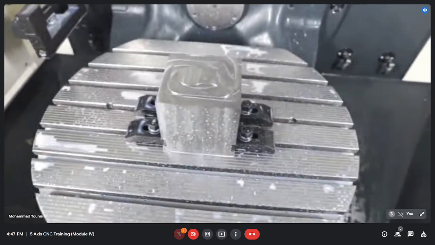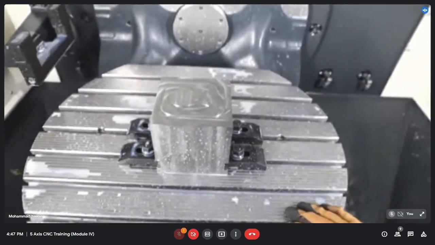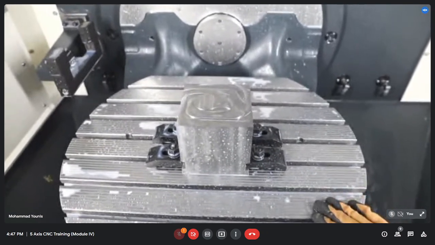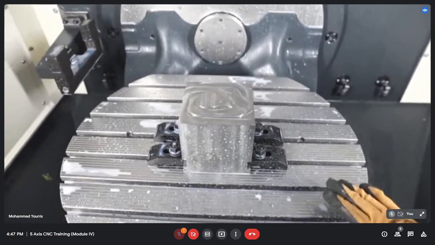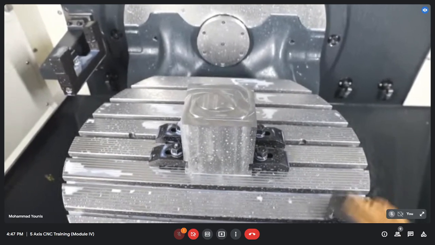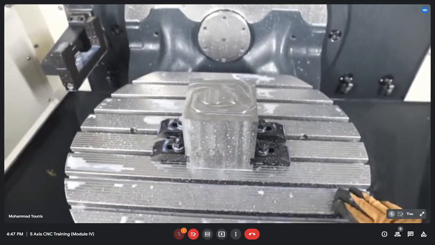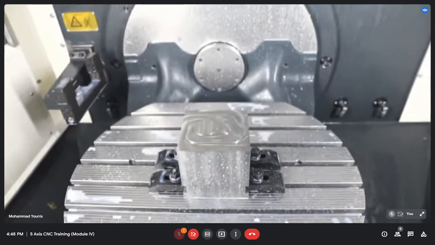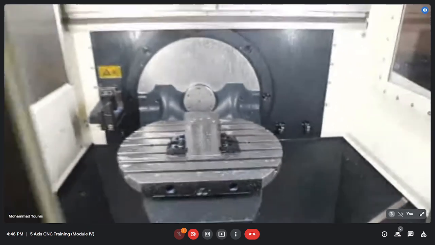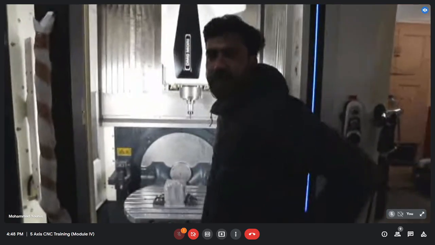That's why. But we have got here the exact dimensions, the exact shape, and here you can analyze the capability of this machine.